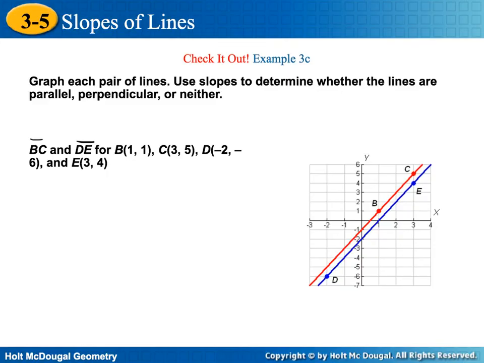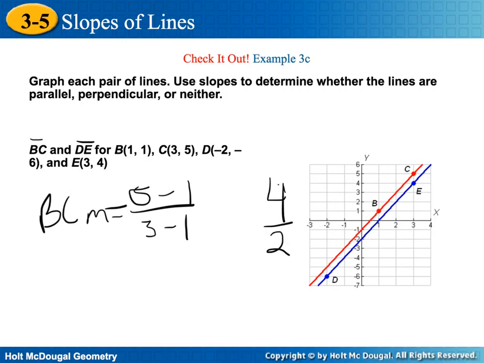All right, last one. BC and DE. BC, 1, 1, and 3, 5. So again, we should be getting pretty quick at this. Slope of BC is 5 minus 1 over 3 minus 1. Y2 minus Y1 over X2 minus X1. This is going to give us 5 minus 1 is 4, 3 minus 1 is 2. This is a slope of 2. Okay, so the slope of the red line is 2. Slope of the blue line, again, you're going to say it looks parallel, but what happens if in this part of the diagram they do look parallel, but maybe way up here somewhere they do actually cross. So we have to see whether they do or not.